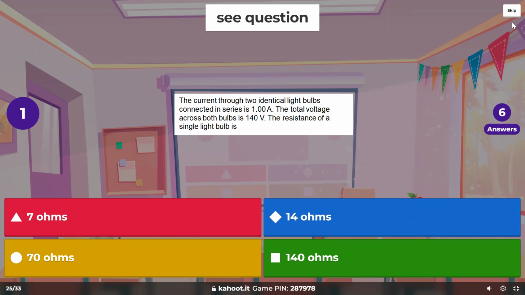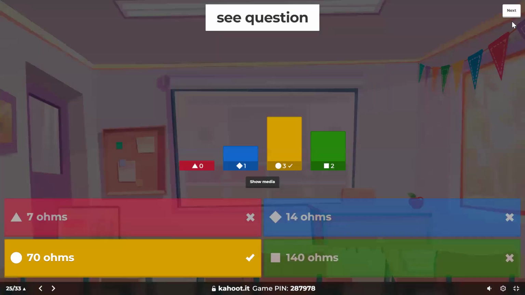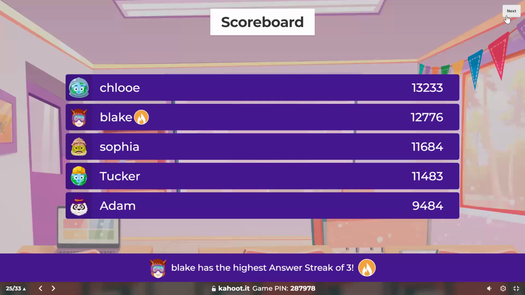Should be the gold answer. Okay, you guys saw that? All right, here. What if you do this whole thing backwards? If you have 70 ohms in series with another 70 ohms, it makes 140 ohms. If you connect 140 ohms resistance to 140 volts, that results in 1 amp that flows, right? Because of Ohm's law, I equals V over R. Okay? Right, there you go.